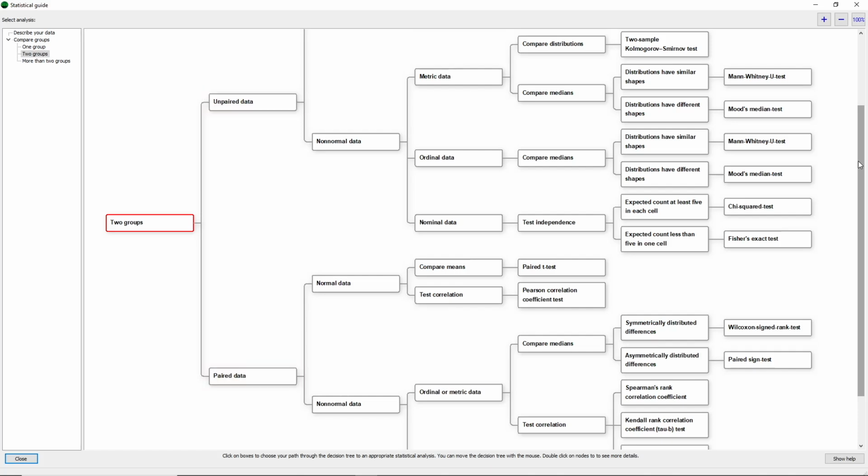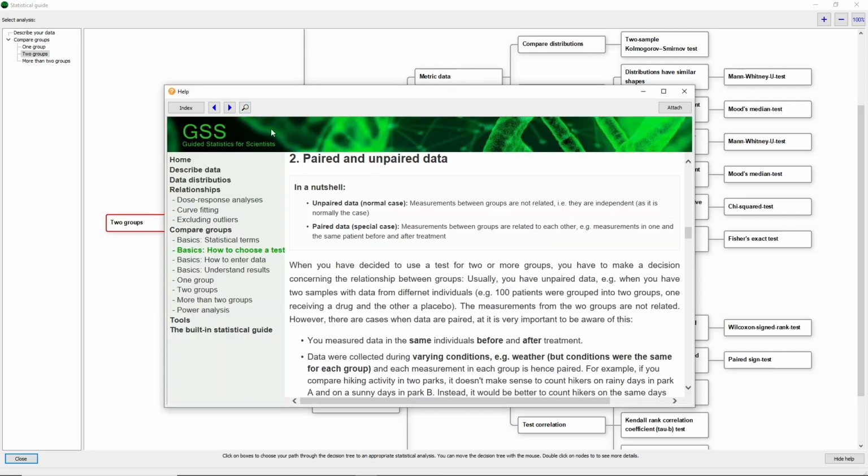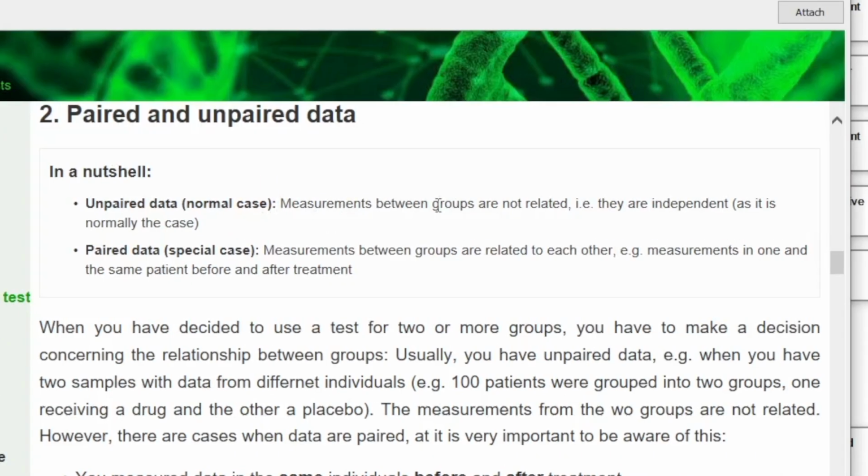Assuming we are new to statistics, we wouldn't know what paired means. So we double-click on paired to obtain more information. And now there is a description of paired and unpaired data. We can just look at the short description here in this box. So for unpaired data, measurements between groups are not related. They are independent. We also see that unpaired data is the normal case.